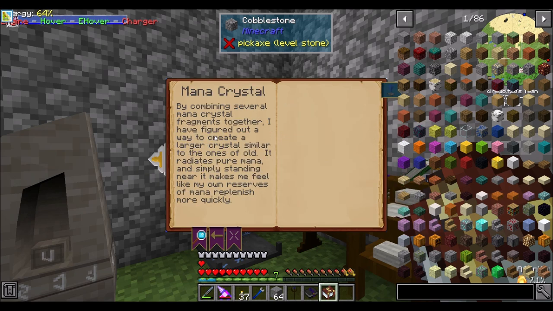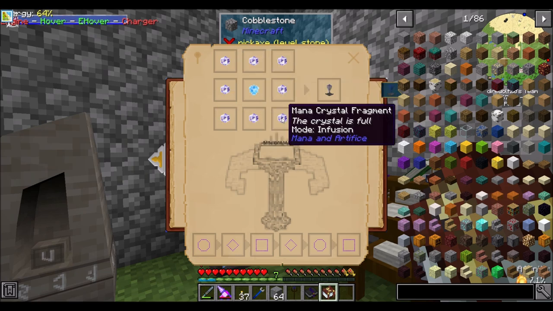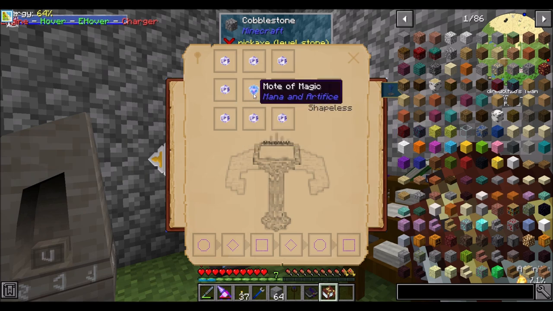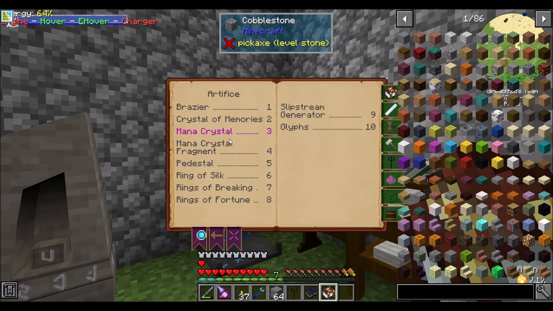But let's look at mana crystals first. By combining several mana crystal fragments together, I figured out a way to make larger crystals similar to the old ones of old. This looks cool. So I'm going to need 8 mana crystal fragments and a mote of magic. Okay. And then mana crystal fragments.